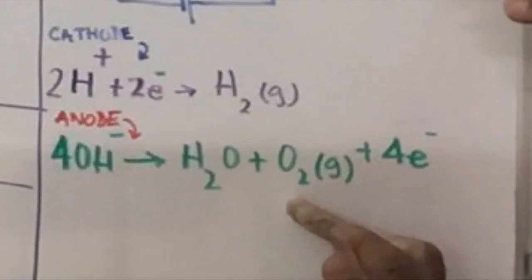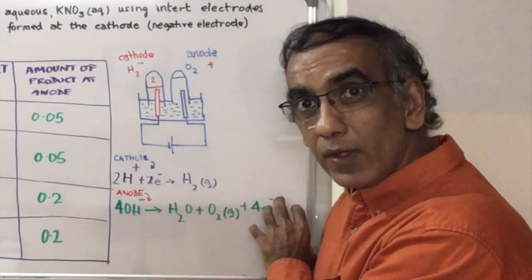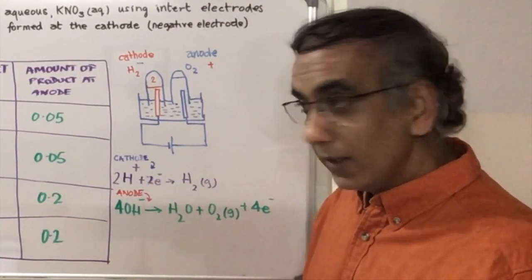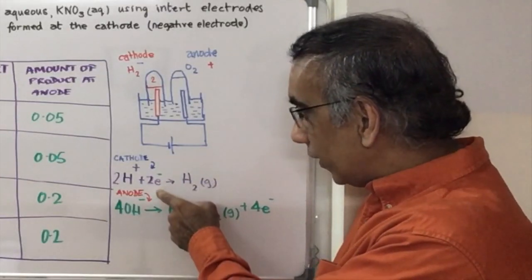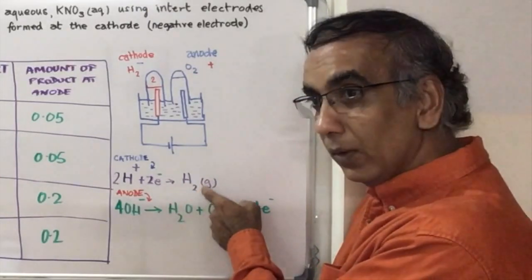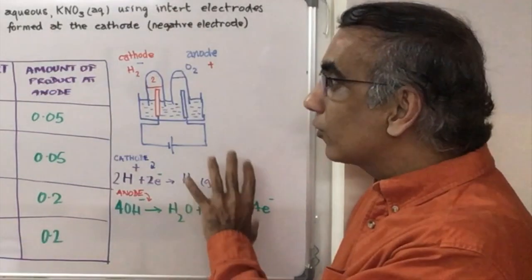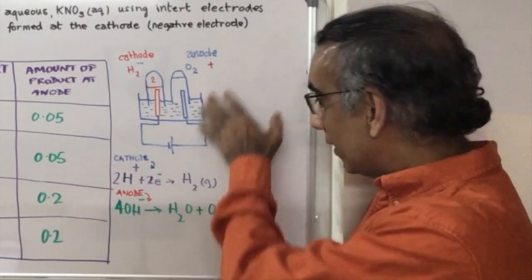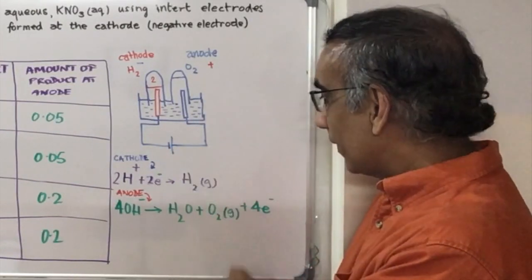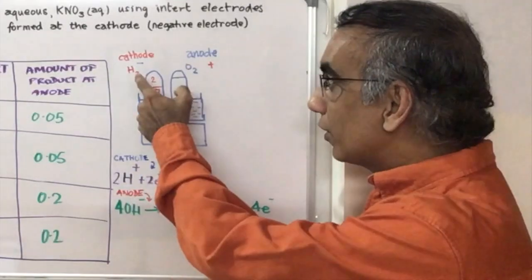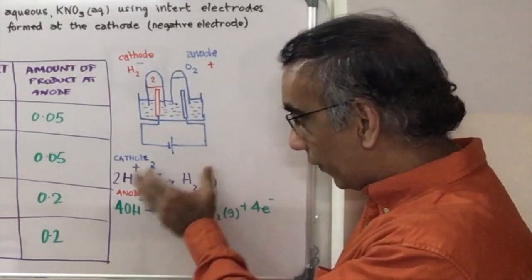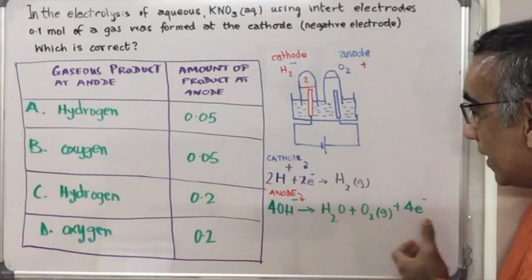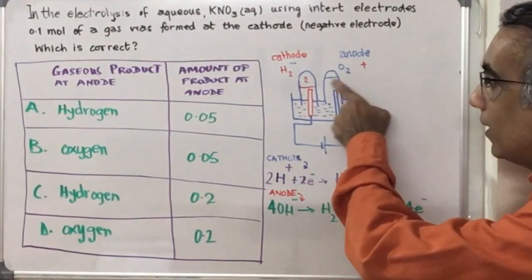So if you're going to get 1 mole of oxygen, then you'd have 4 electrons that have to be sent somewhere, and all of those 4 electrons need to be accepted somewhere. So seeing that hydrogen only accepts 2 electrons in forming 1 mole of a gas, it means that in the electrolysis of water, as you get 1 mole of oxygen over on this side here, the anode, and 4 electrons get sent over, you are going to need 2 moles of hydrogen formed at the cathode to pick up those 4 electrons. And this is what's happening here with the electrolysis of water. This is the reasoning behind this 1:2 ratio.